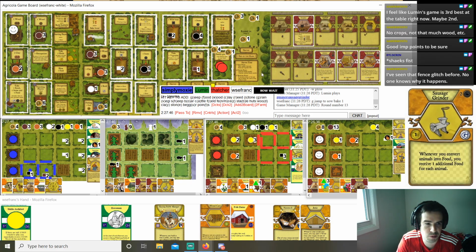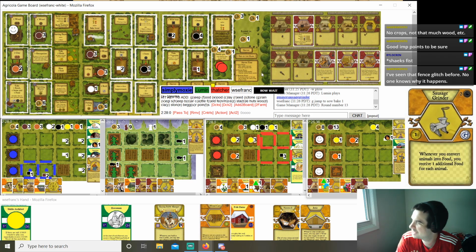Lumin's got great improvement points. Great improvement points. Not just good. Great! Don't walk, run! Come to Moe's. Moe's is fun.